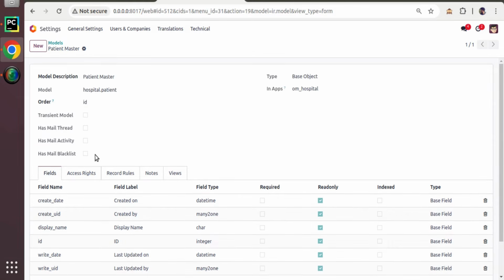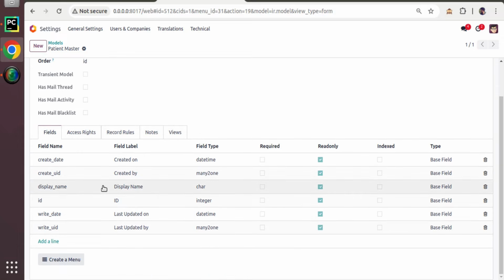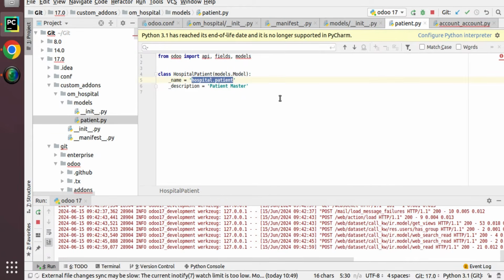Now let's add one of our own fields. We need a field to record the name of the patient. So let's add that and see. Here I'll put a space. Adding a new field to a model is like adding a new column to the database table.